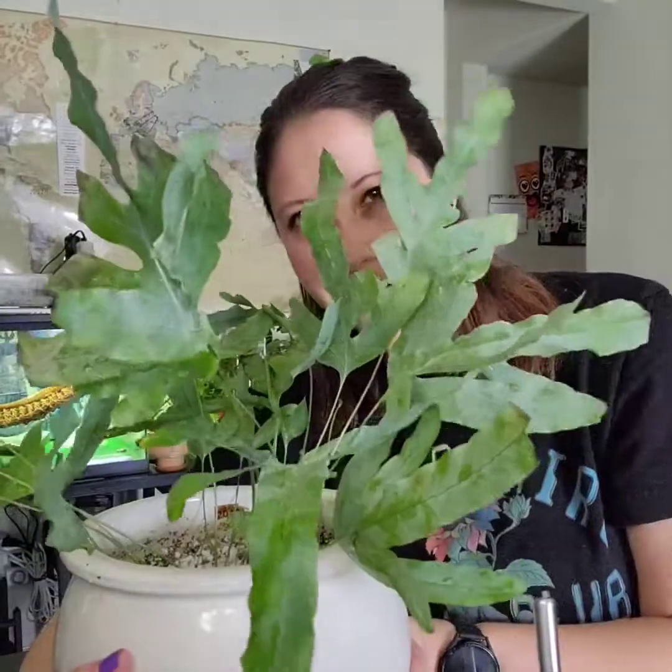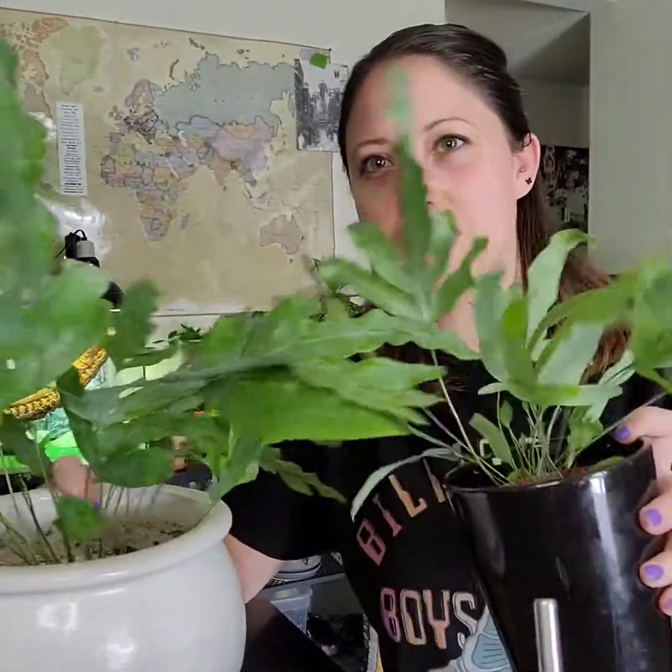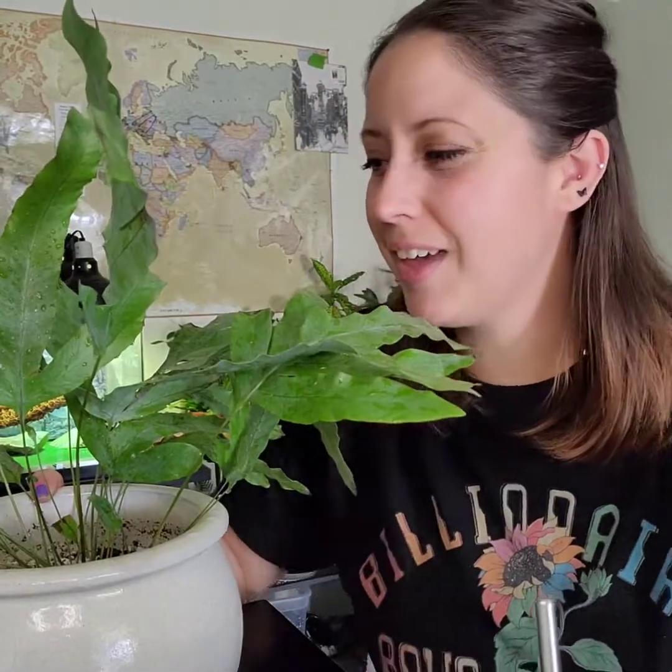She looks so much better now. She's showered. She's green. She's not dusty. Here's her little mate, the little baby one. There's not such a huge difference between the two now. So I think I will keep you updated.